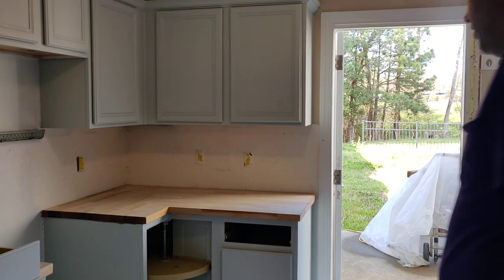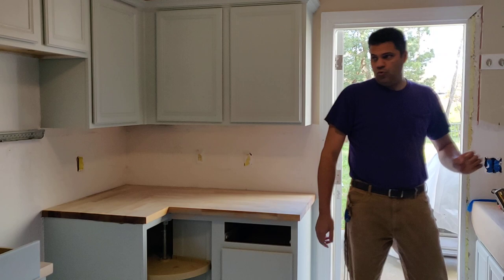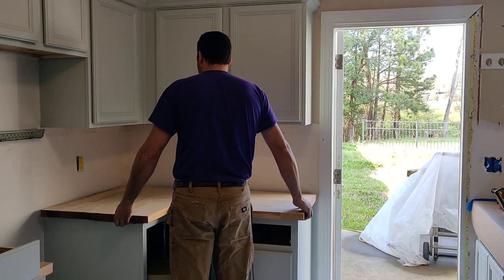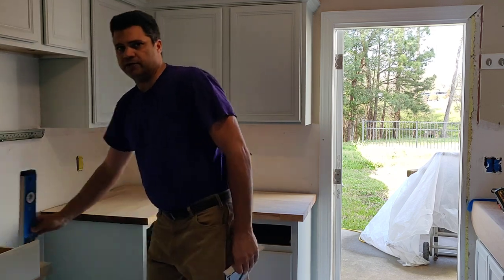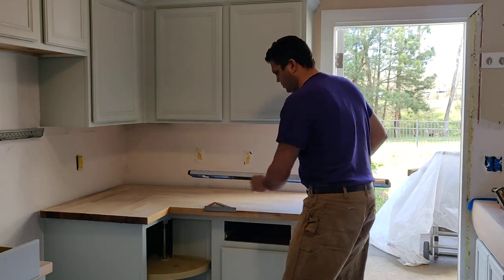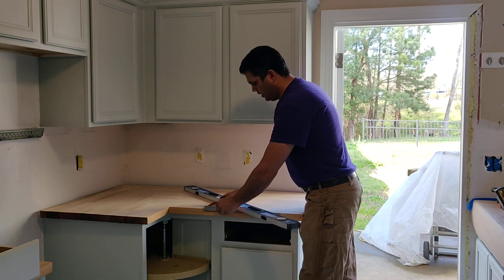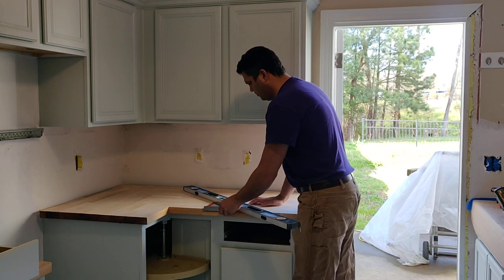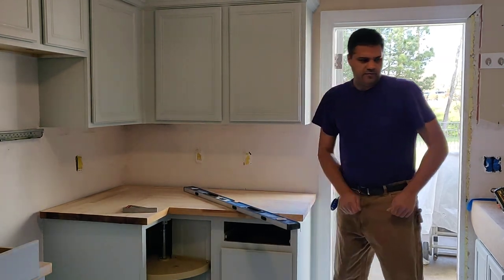So I'm going to show you how I cut this real quick and in a hurry. When I cut this, in order to get to 45 degrees, I just used the square like that, put it on there, and I got the mark that I wanted right here, and I marked it on here and on that end.